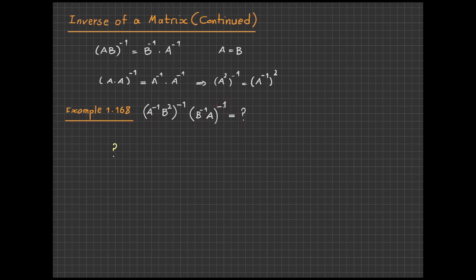So what is the general rule here? If x and y are matrices, they are multiplied, if of course they are invertible. And if I want to find the inverse, I can find the inverse of y first, find the inverse of x, and then multiply the inverse of y from left to the inverse of x. So I will do the same thing. So this becomes the inverse of the second matrix, but here the second matrix is b squared. So this becomes the inverse of my second matrix multiplied by the inverse of the first matrix.